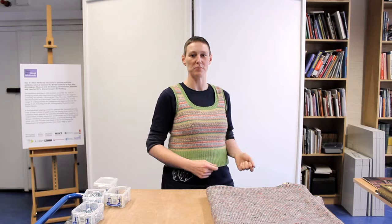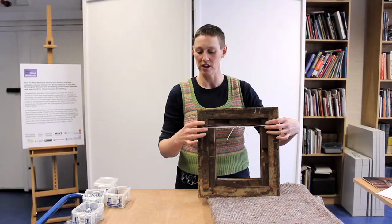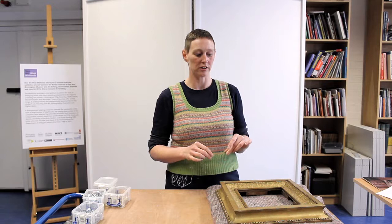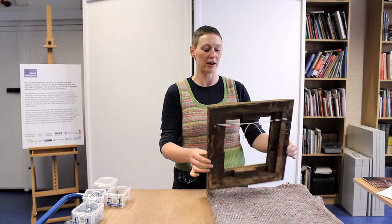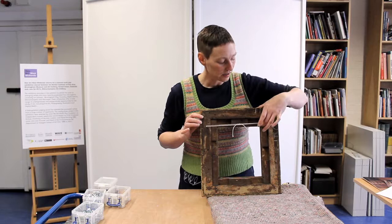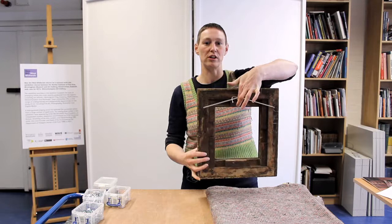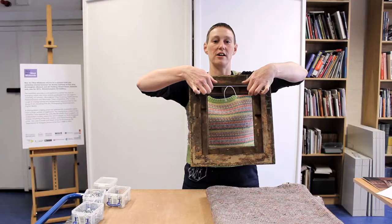If you've had a picture recently framed, it might come back with two eyes and some string or brass wire. This isn't something we'd generally use here as it's quite difficult to get level and very insecure — easy for someone to help themselves to a small painting. However, it's very common in a domestic situation where people put a nail or hook in the wall and hang the picture on the string. If you keep the string or wire as tight as possible the picture won't lean out as much, and using two hooks stops it wobbling.